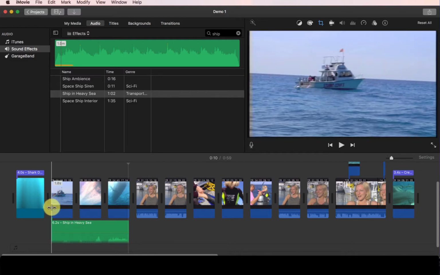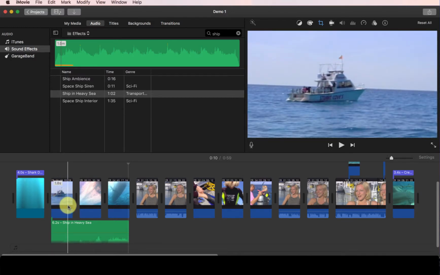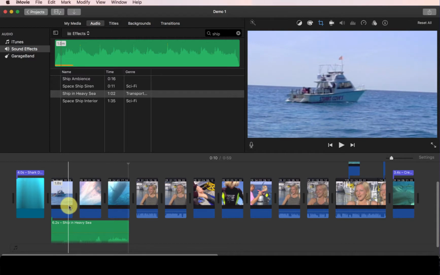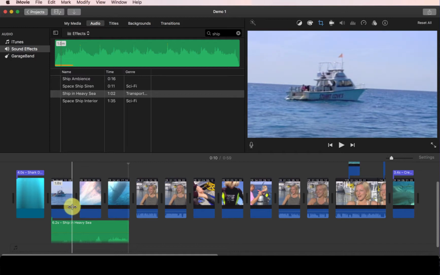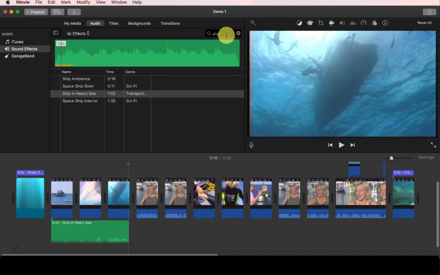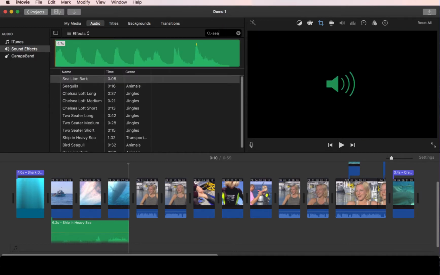And you can also layer multiple sound effects. For example, here, other than simulating this ship crossing the sea, usually on the sea you also hear seagulls chirping. So maybe let's see if we can find something similar. Yeah, we do have seagulls. Let's hear it.